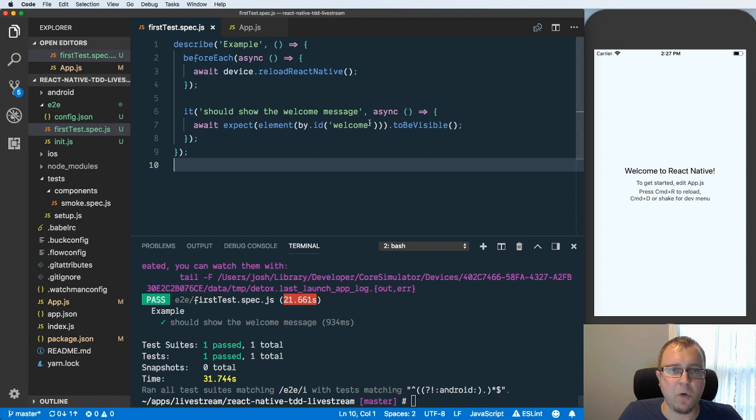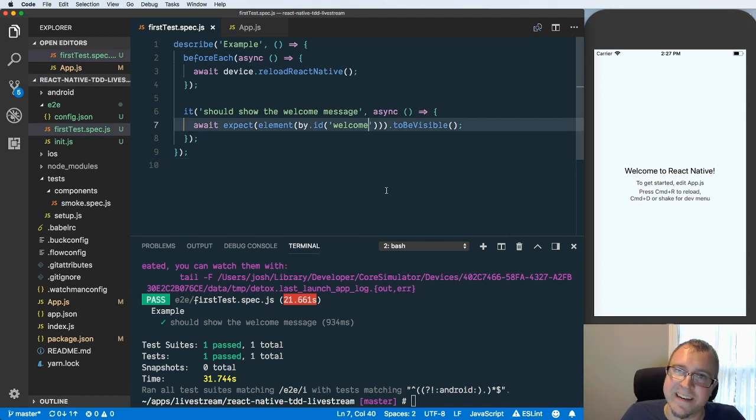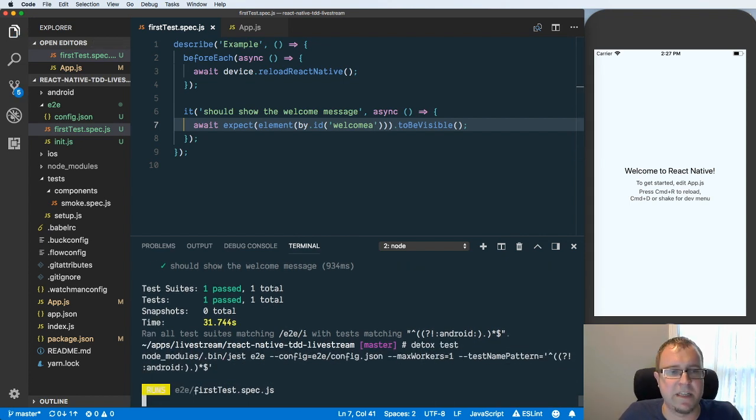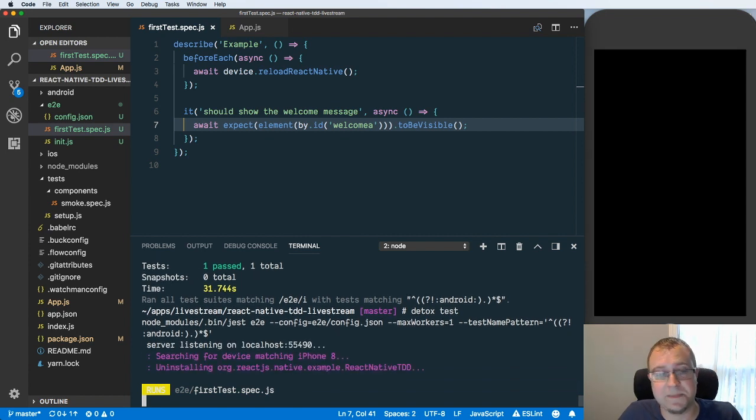So again, like before, I'm not satisfied with things being green. I'm a test-driven developer. I want things to be red. We're not test driving now, but I got to see that red to know that the test is really working. So for welcome, we'll just get the wrong ID on there, and we'll rerun detox test, and we'll see what happens here, and we'll make sure that Detox will actually fail when something is not coming up the way we expect.